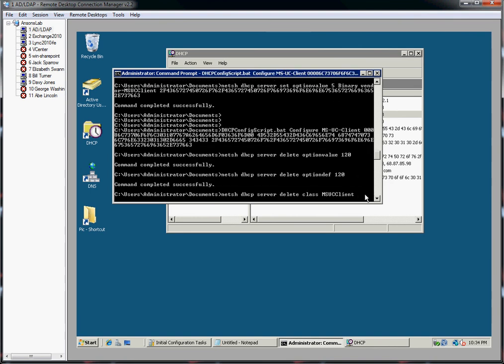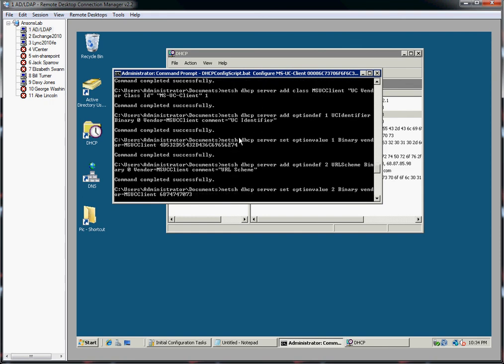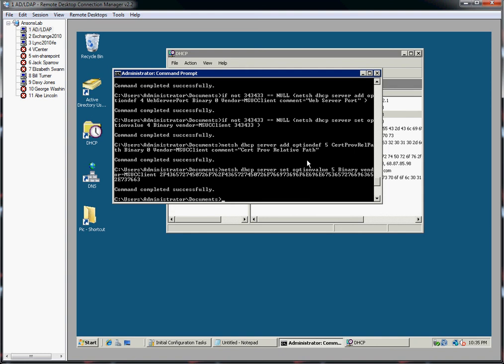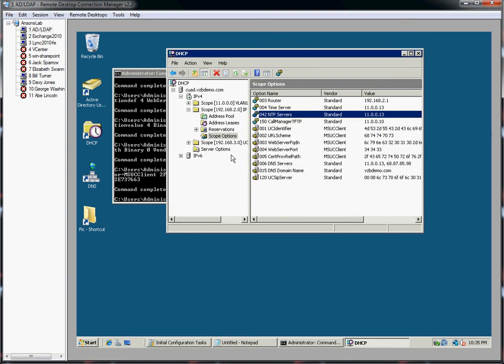If I run that, see it, everything's successful, so it's creating all those DHCP options for me. If I go over here to my DHCP options, I'll see all this stuff was created in all my scopes.